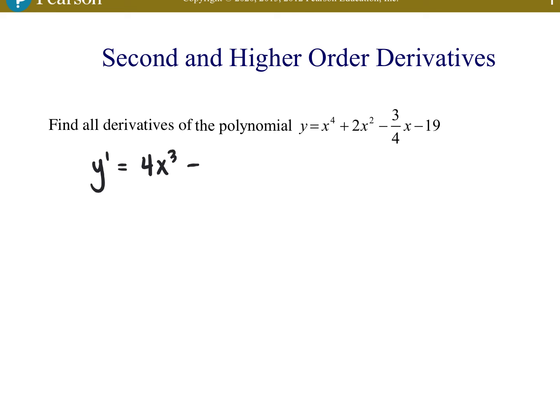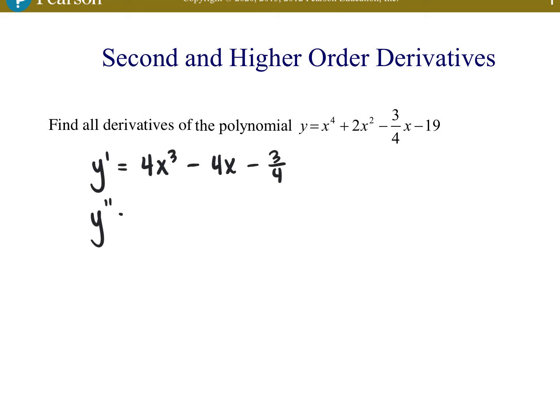Okay, we'll keep going. Jonathan? 4x. Okay, and then Stephen, want to try the next part? Negative 3/4. Yep, just negative 3/4 because that is just a linear piece, 3/4 x, and so the slope is just the constant 3/4. Okay, and then minus. Okay, and then Kaylin, you want to take the last one? 0, yeah. Do you have to write minus 0? I'll say no, you don't have to write minus 0. Okay, so that's the first derivative.